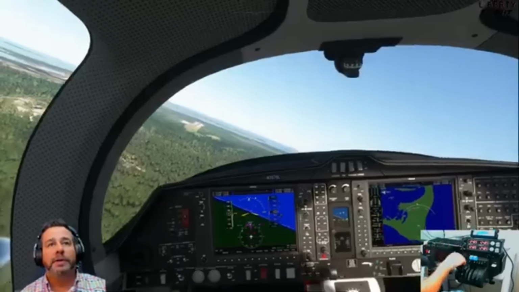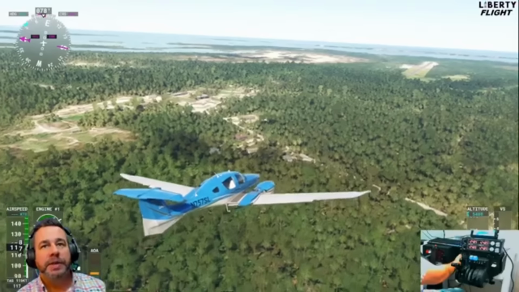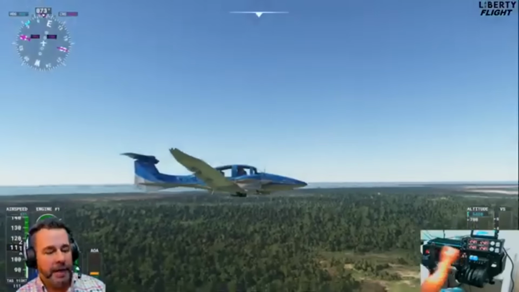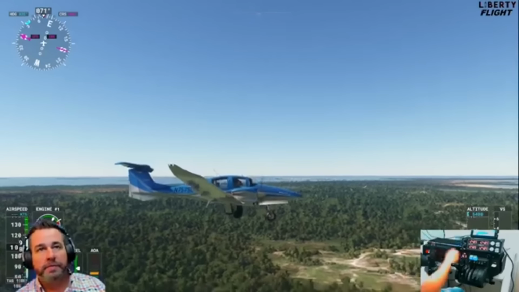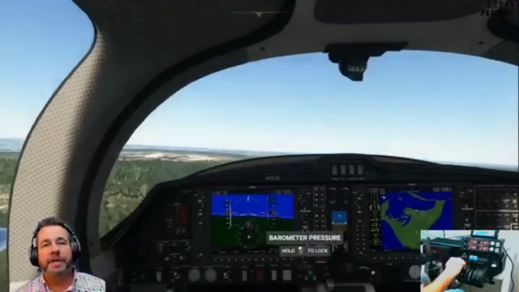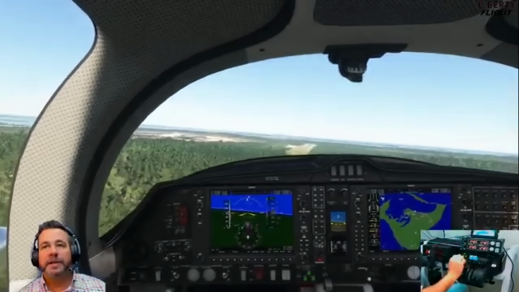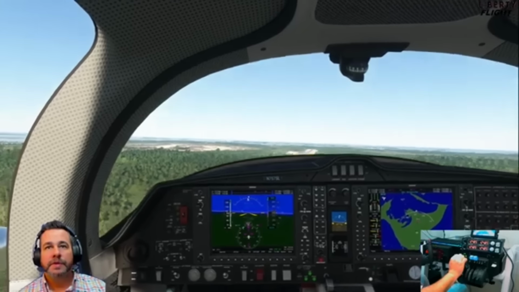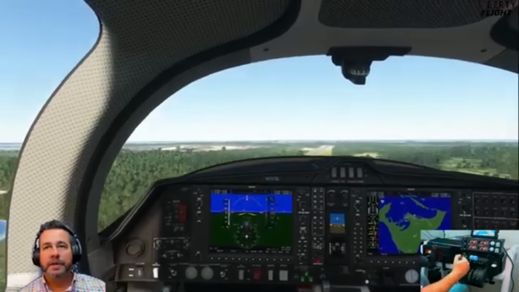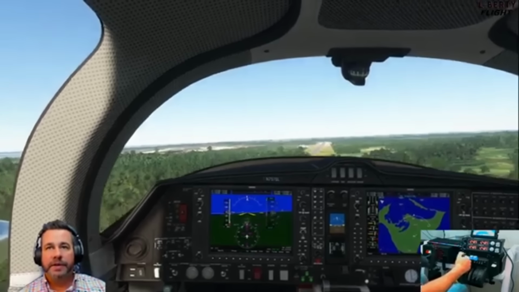Alright, here we are. So let's go ahead and set ourselves up and put flaps. Let's watch the gear animating down here. Not bad animation, you know, but not the best either, right? If I'm going to be honest. Put another notch of flaps in. So we do have a turbulence setting on here, so it's not bad so far.